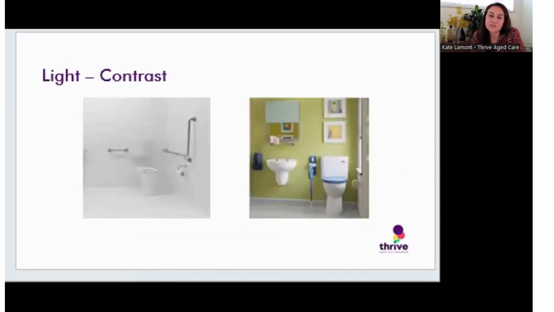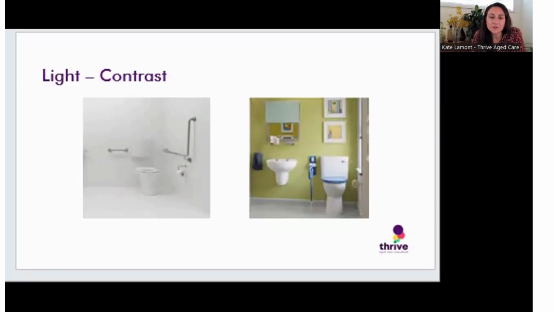Another important consideration with light is the use of tonal contrast. People with dementia can have issues in colour vision and colour sensitivity. Contrast can be used to define objects and also to assist with orientation, and even just for people with dementia to be able to know where something is and help them recognise what the object is.